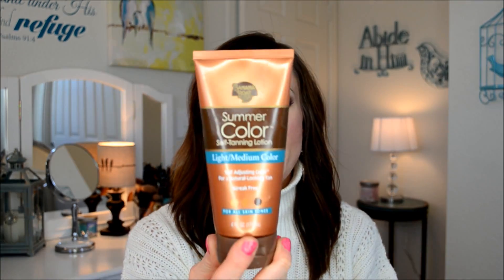I prefer the darker version — this is light to medium and I think I like the richer tone of the dark one better, even though I'm pretty fair naturally. This works great and is one of the better drugstore self-tanners I've found. I think it's around six to eight dollars. I love to put this on areas like my arms or legs in between sessions to add color back in — it's moisturizing and it helps lengthen your color so you don't have to do the whole process 15 times a week.